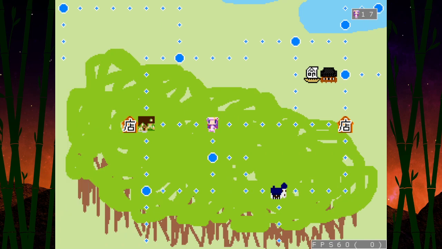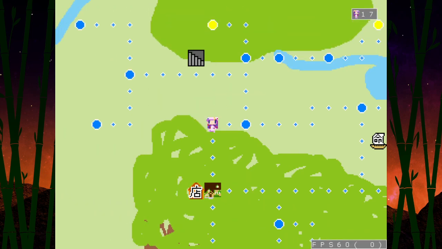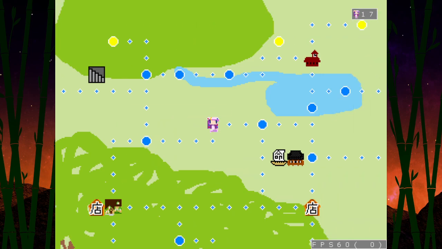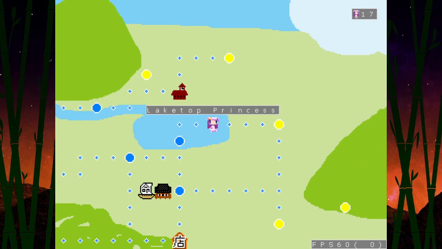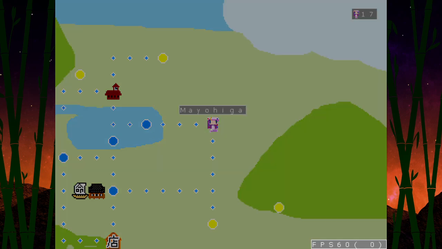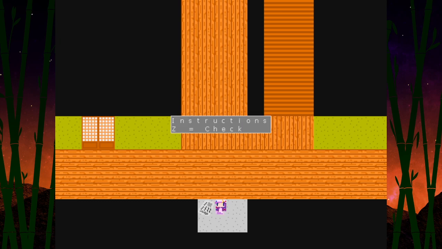Okay, so where did that open up? Is there anywhere I can go right now? Probably not. But if it works the same as I think it does, it'll probably open up the areas I just mentioned. So let's go visit Chen. Instructions. Z check.